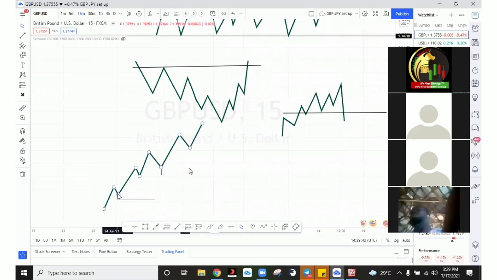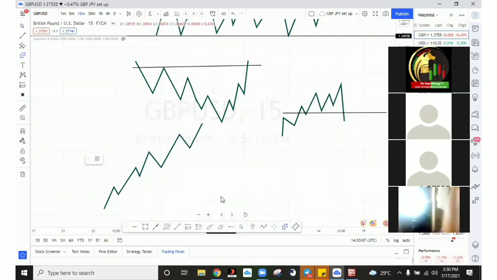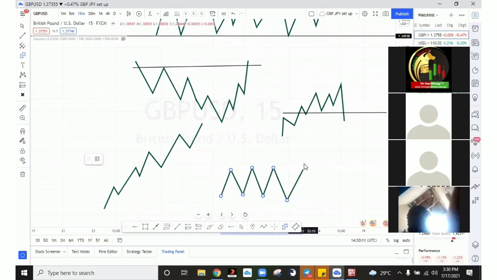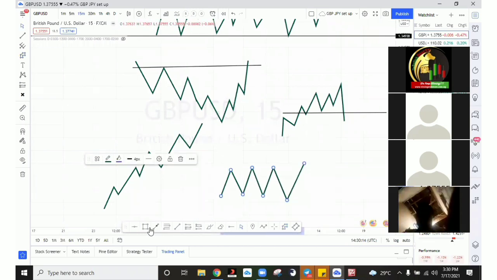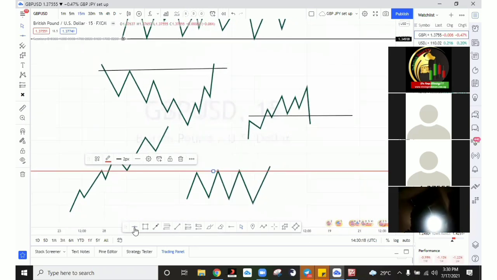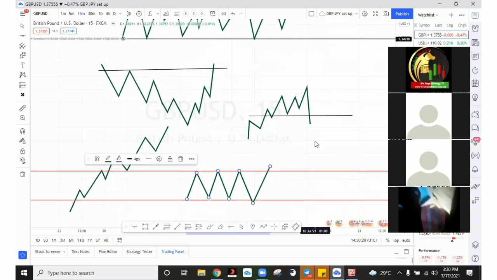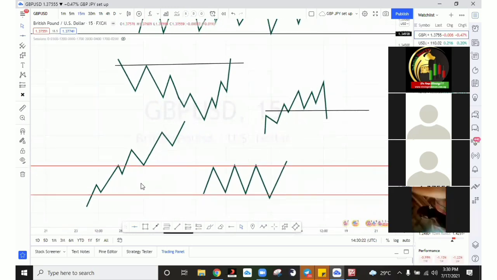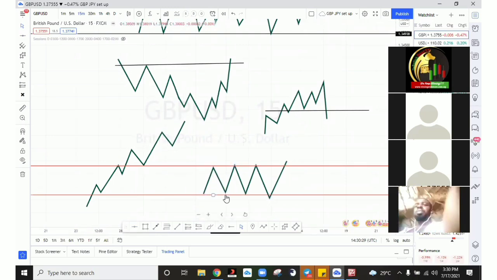So since that's his field, now what if he wants to challenge a trending trader, a ranging trader, I mean, it's going to be very difficult for him to trade this kind of market because he's not used to it. He's only used to catching the end of pullbacks. He's not used to the market moving all the way up, coming all the way down, moving all the way up, all the way down. He's not used to it.